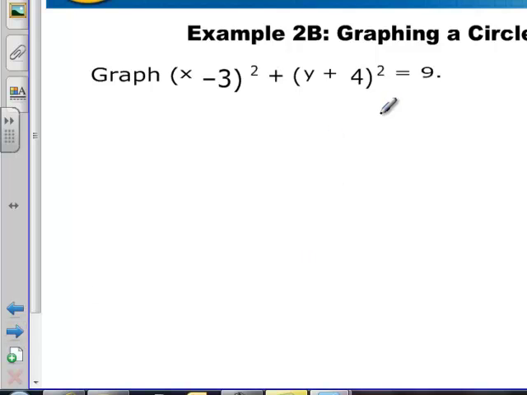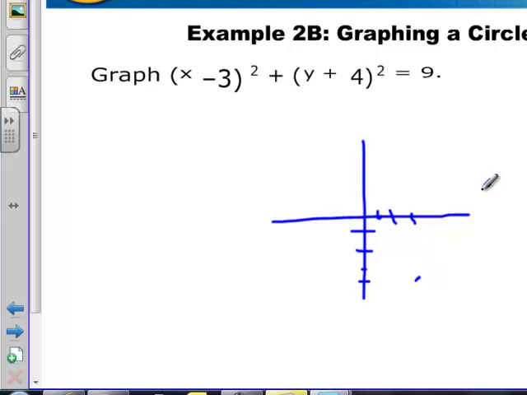Finally, just real quick, putting this all together, if we were to graph one of these equations, it's actually one of the easier graphs that you'll have to do. Where would the center of this graph be? No, not (3, -4). Sorry, let's try that again. Where would the center of this be? No, it's not at (-3, 4). Right, (3, -4). So I'm going to go to (3, -4). That's the center of this circle.